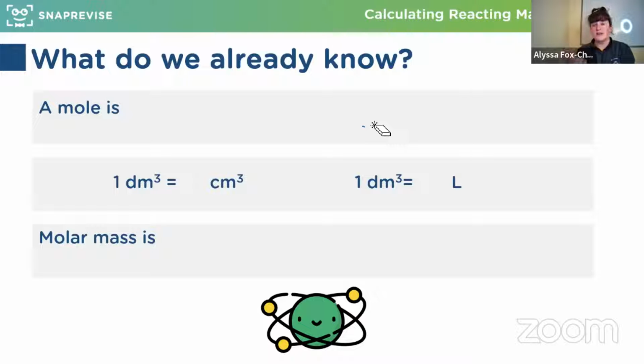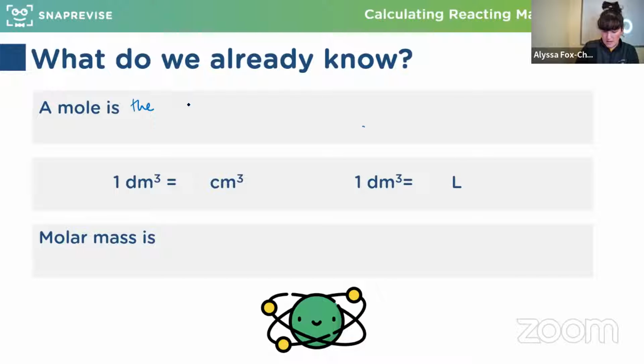So in the same way that when we say a dozen, we're talking about 12 of something, or when I say I need a grand in cash, I'm talking about £1,000. We know that means £1,000 because we're used to that meaning £1,000. A mole is an amount of substance in the same way that a grand is an amount of substance, or a dozen is an amount of substance, or a pair. We know that means two. They're all names for amounts of substance. So a mole is the same, but the amount of substance is just a bit weirder than 12 or 2.